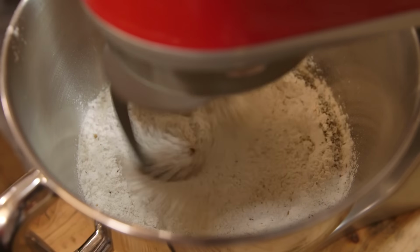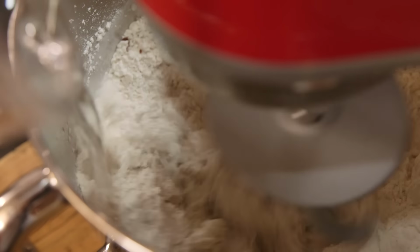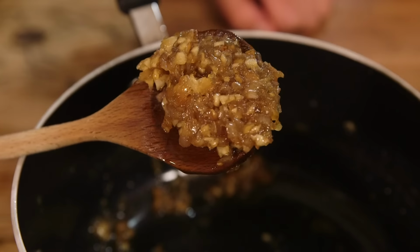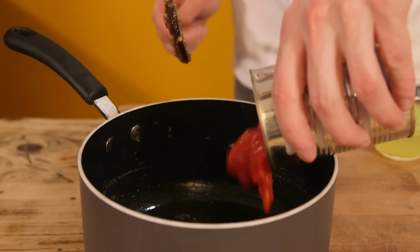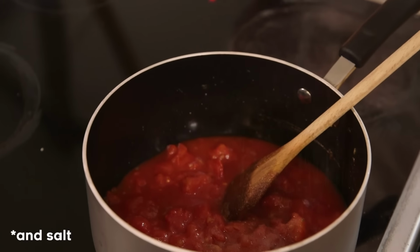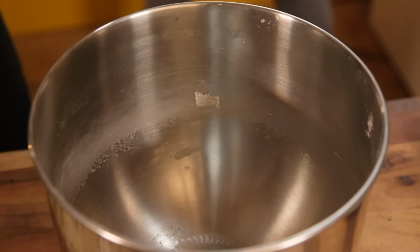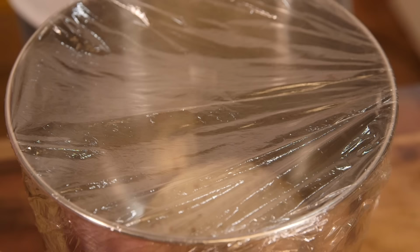Start the mixer off to combine all the dry ingredients and then add the water in and let it knead for about 10 minutes. Into our sticky onions goes a tin of chopped tomatoes, some chicken stock, and we'll let it bubble away for about 20 minutes, gently. I've got dough. At this point, we'll leave it to rest and prove for about an hour at room temperature.